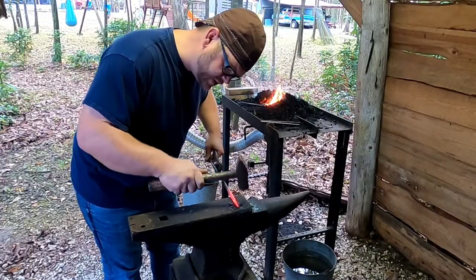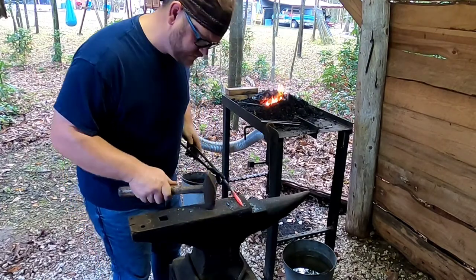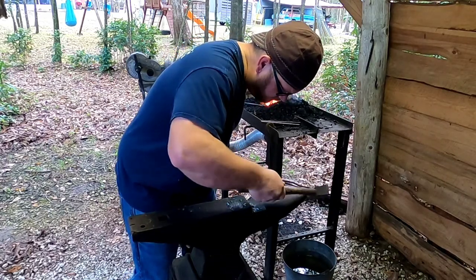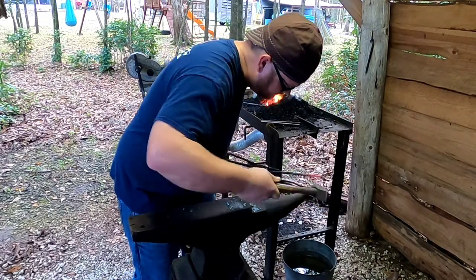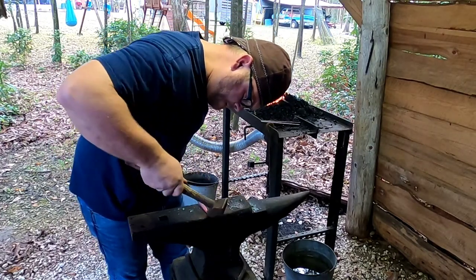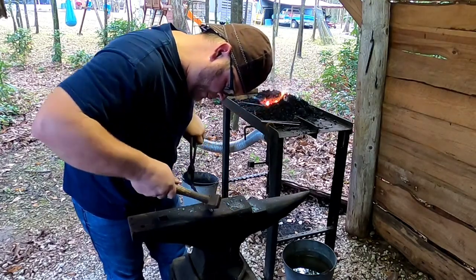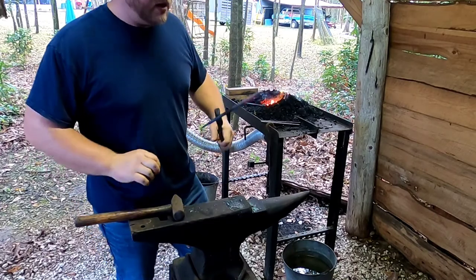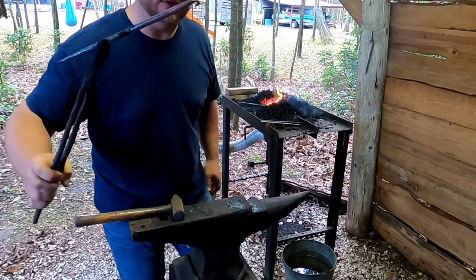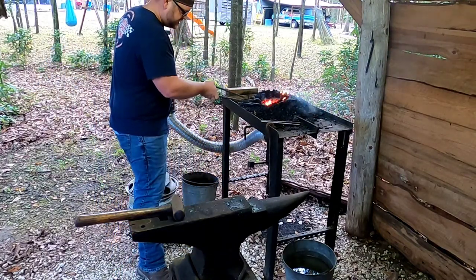Okay, so now that we've got this tip drawn out on both ends, it's time to make a finial. I just like to roll the end of it over there. And it just makes it a little more attractive for the end result. Not the best one, but we're gonna get some more heat on the other one and see if we can do a little better. Actually, let's heat that same end back up.